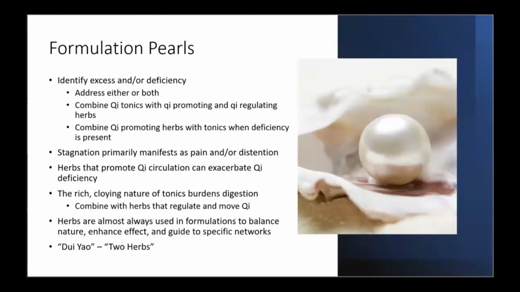And here's just a little thing about using herbs. As we talked about spleen qi deficiency, we get to this idea that we want to tonify the spleen. You've got to first address whether there's excess or deficiency, because we're talking about spleen qi deficiency, but we're going to look at dampness and phlegm dampness, and those are excesses. Those are things that have built up.